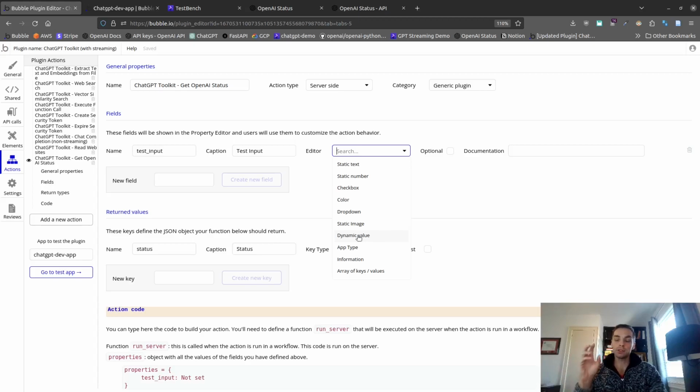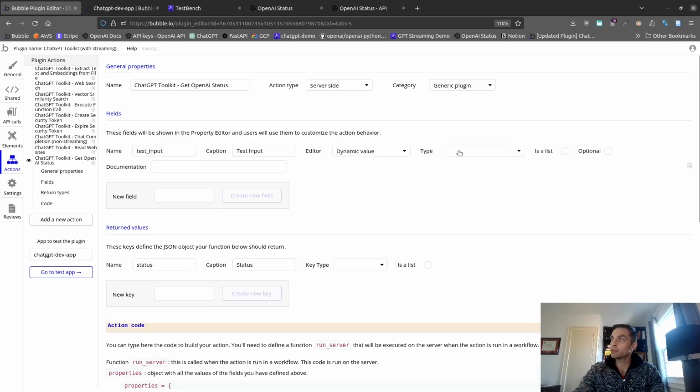Anytime it has to be interpreted on the fly, you want dynamic value. So dynamic value gives you basically all the same options as these static options, static text, static number, static image, and so forth. But it's just more flexible. So we can select a type text or number or an image or a file or whatever.